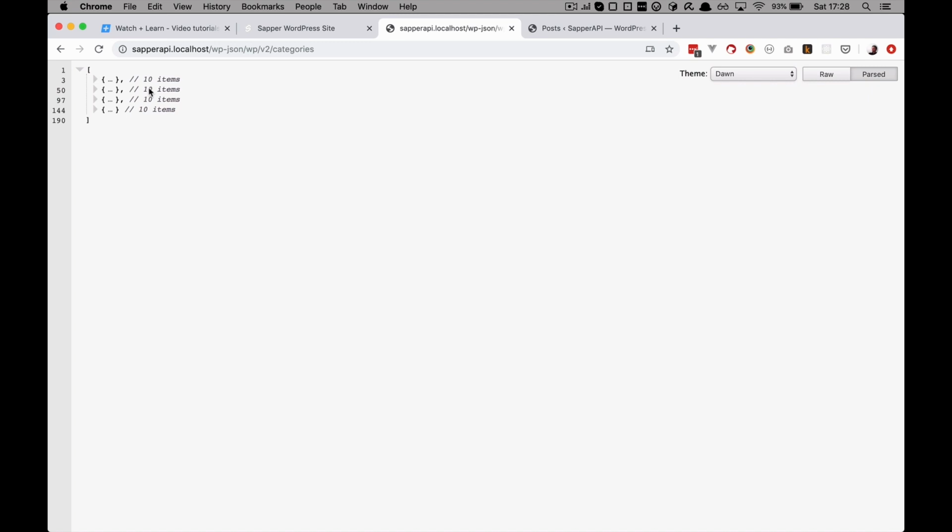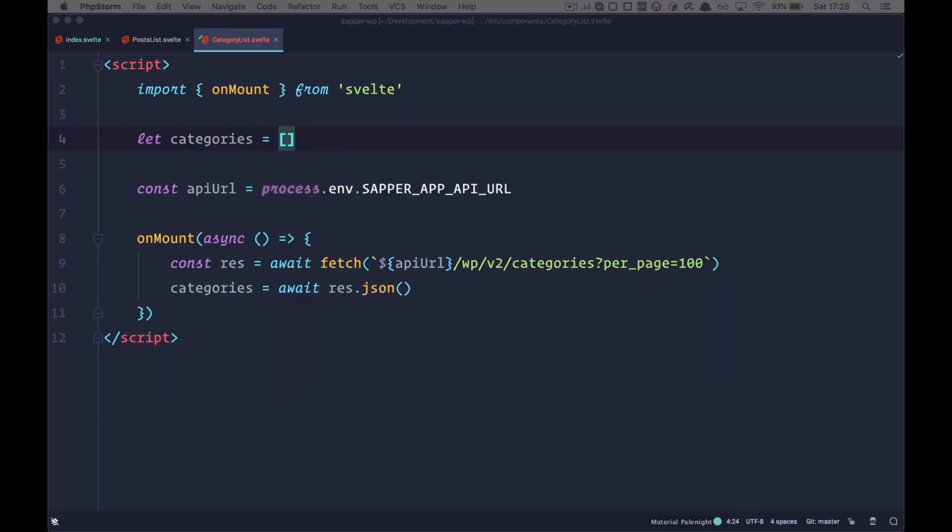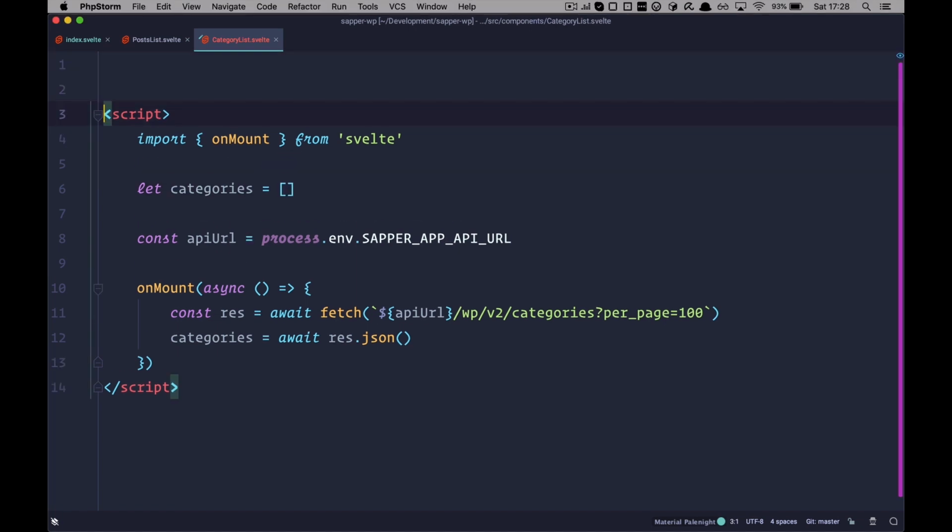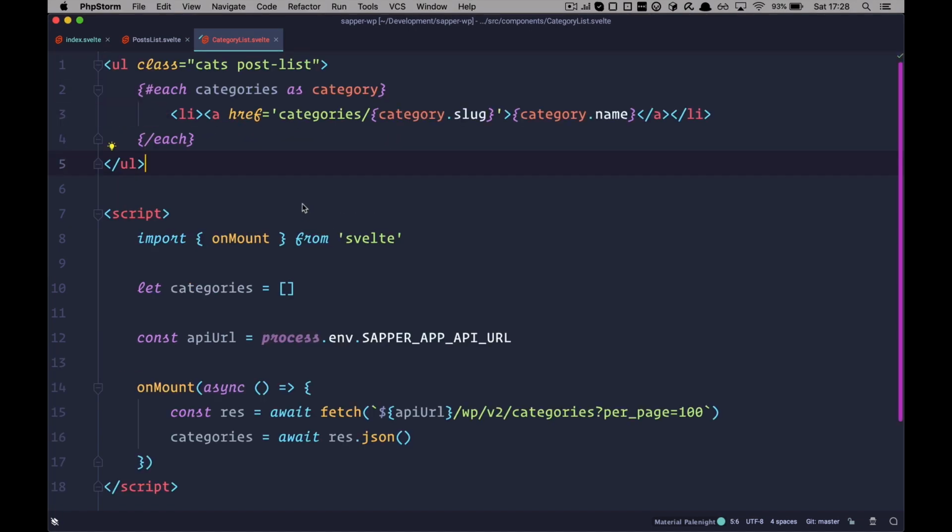Great. Now, we want to, of course, display those categories somehow, and I'm just going to copy that and paste that in also, because we just iterate from whatever we get from this array right here, and then we set the href or link to those categories to be category.slug, and of course we want to display the category name.